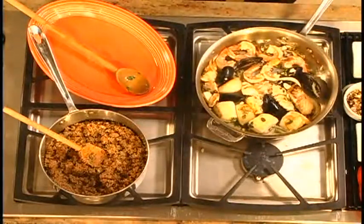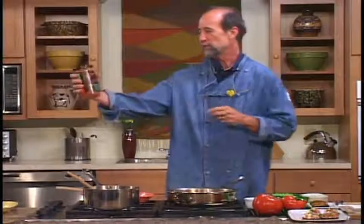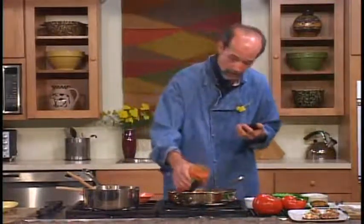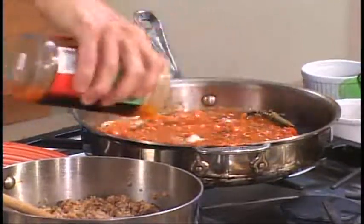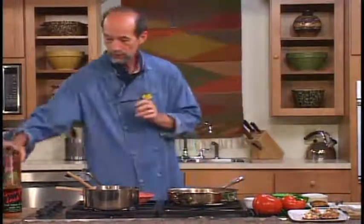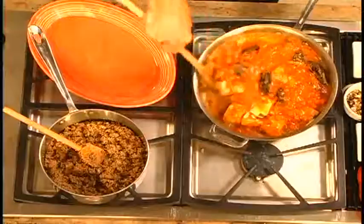Now, at this moment, we're going to take our freshly made sauce from the jar, fresh tomato, basil, and he calls it his pasta sauce. It's a multi-purpose sauce that you can do many, many things with, and we're going to add that to the seafood. Gringo Jack's also makes a pasta sauce, Diablo, a little spicy. I think it would be best not to use that with the seafood so it doesn't overpower the flavor of the seafood.